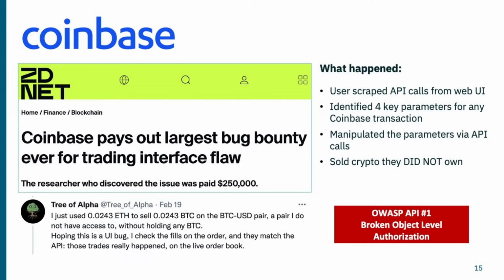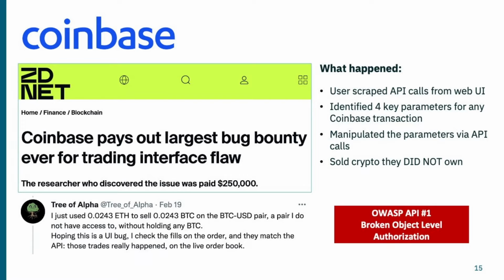So what happened here? Coinbase is the crypto trading platform. And a security researcher discovered a vulnerability that effectively allowed them to sell crypto that they did not own. And for this, they were rewarded with the largest bug bounty that they've ever paid. And what you see down here on the bottom left is the tweet that he published that says, "I just sold Bitcoin, a pair I do not have access to and do not hold.